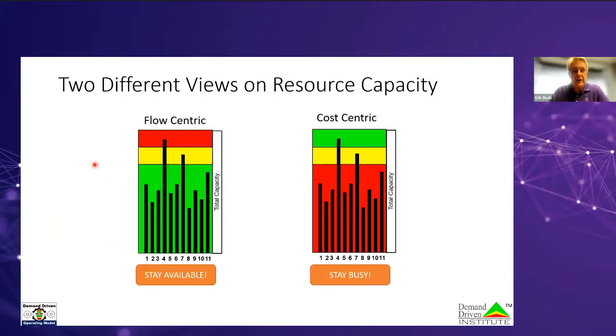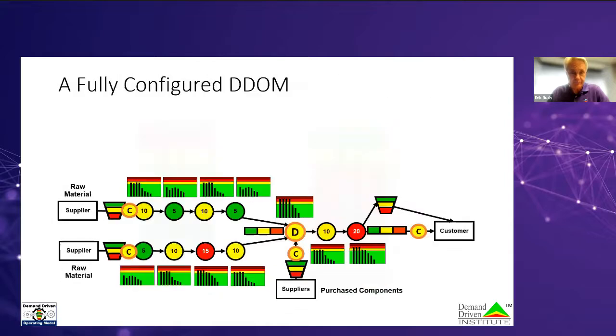And this is very much in contrast now. This is a flow-centric, demand-driven way of making sure we've got capacity available, compared to a cost-centric way of thinking where the idea is any time lost to any resource is lost profitability. And in point of fact, that's absolutely not the case. So we want to try and help people understand within the organization that it's a good thing to have sprint capacity. It's not a failure to be profitable. It's actually going to help us ensure that we service the market more reliably, which will lead to more revenue growth and more overall profitability on a longer-term basis.